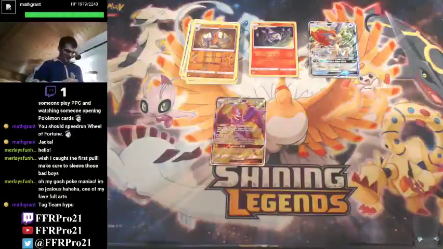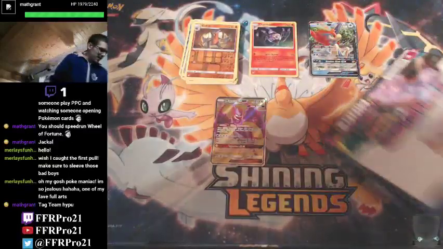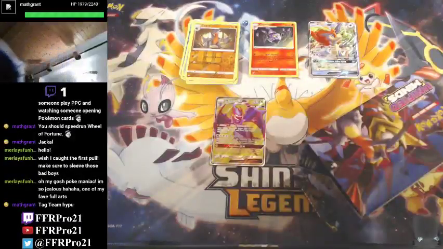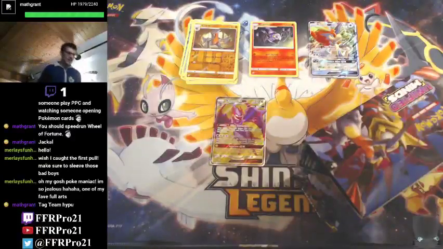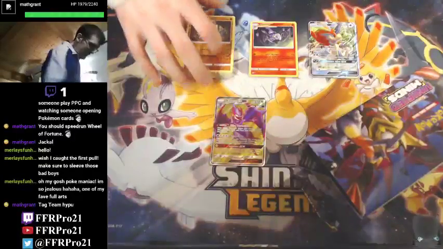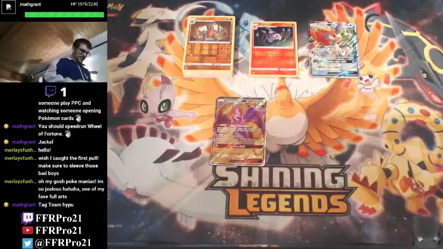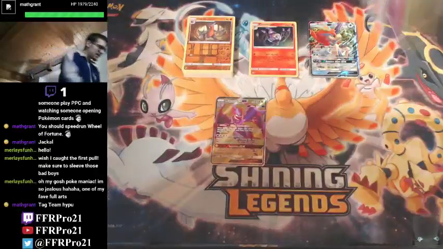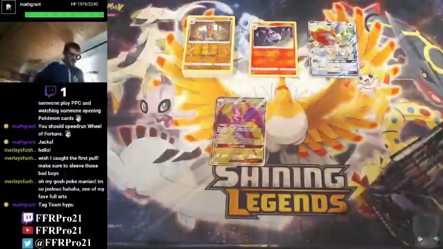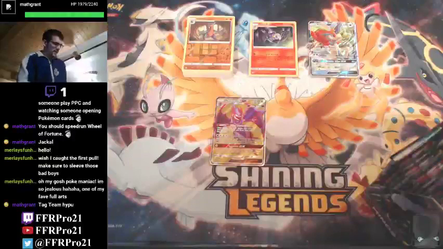Alright, here we go. Box number 2. So yeah, the second box, we should go through it quite a bit faster than we did the first box. You know, first box is kind of like taking our time, checking out all the new cards in the set. But now that we've seen most of them, especially the commons and uncommons, we're definitely gonna go through the second box a lot quicker now.